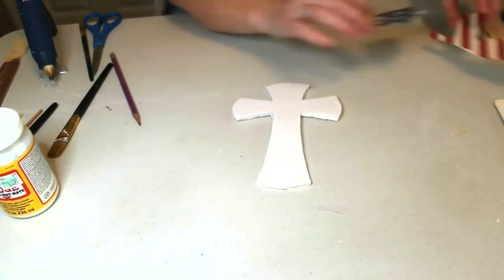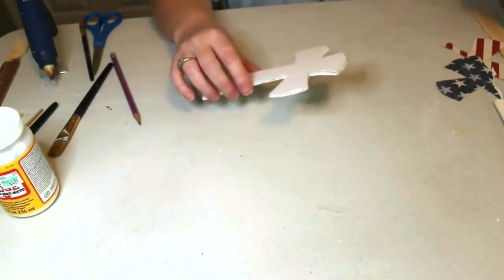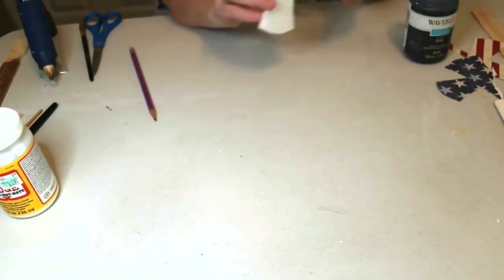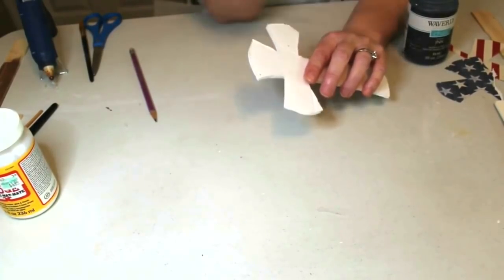But before I do that, I don't want the edges of my foam board to look like foam board, so I'm going to use my black Waverly chalk paint, and I'm just going to go around the edges and paint the edges. I think that the chalk paint is going to give it the matte finish that I'm wanting.